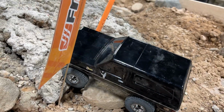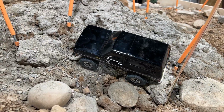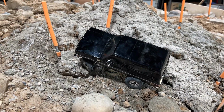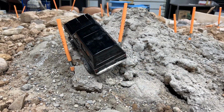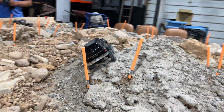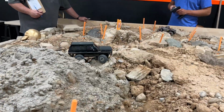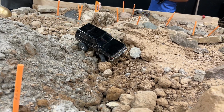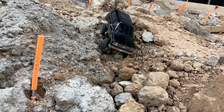All right, here we are up at Reaction RC, and we finished up our comp for the night, had a bunch of fun. There was actually a lot of new people there for the night, and they had wide vehicles, and so it looked kind of like this going through the track, which is not very easy because the gates being set at 6 inches are for 24 scale, and they're very difficult. So once again, we're not going to be really looking to see about making the gates. We're just trying to make it on the path that was set up for the gates and over the obstacles that were set up for the gates as well, just to kind of get a bearing.